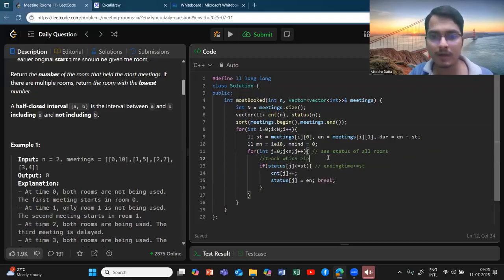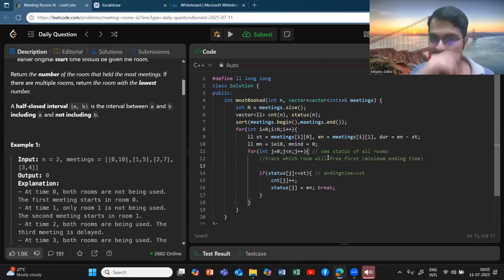Track which room will free first, that is the minimum ending time. The ending time is the status.